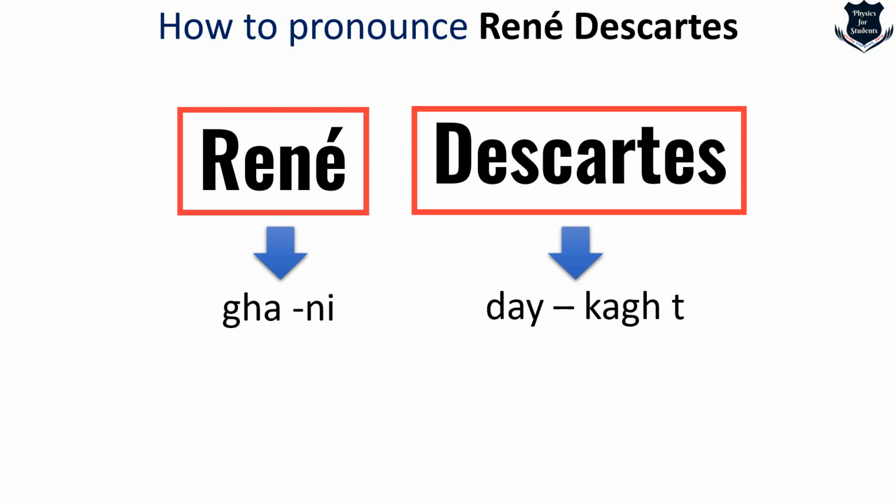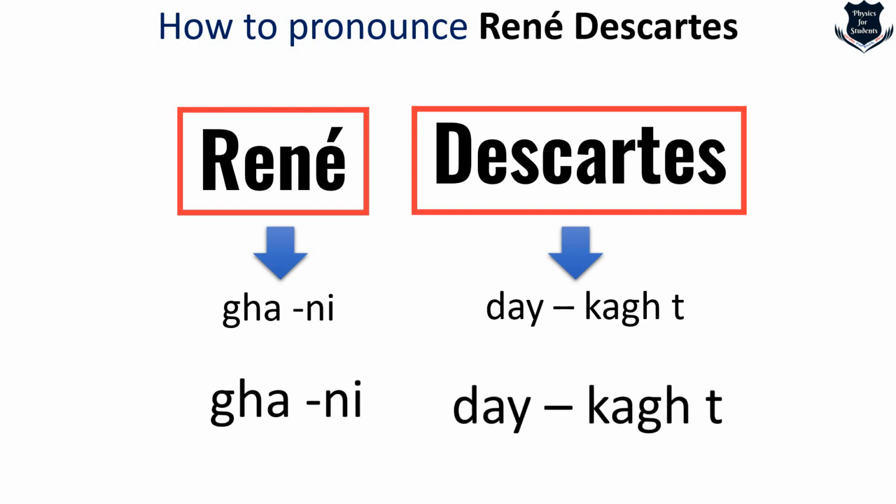Now this GH is a kind of glottal sound. It is a kind of R. There are tips on YouTube where you can see how this R is pronounced. For me it is easy because I know Arabic and Persian and Urdu. There is a Ghain sound, so that becomes Rene, and then this becomes Descartes. So this is Rene Descartes. So it is not the common mispronunciation, it is Rene Descartes.